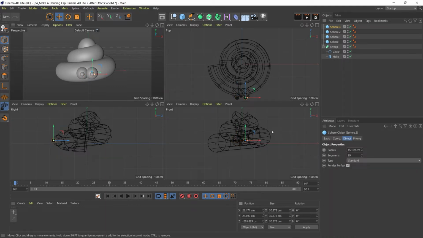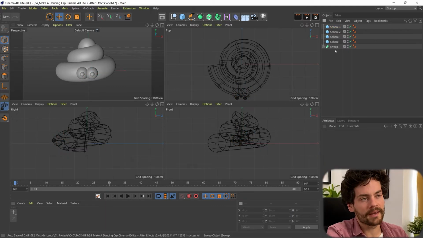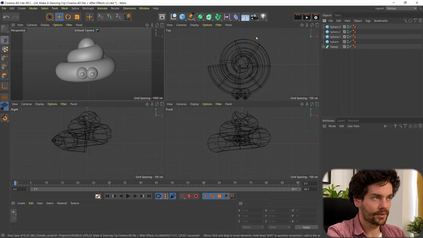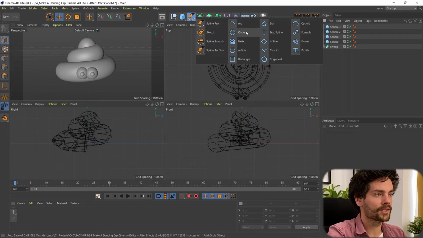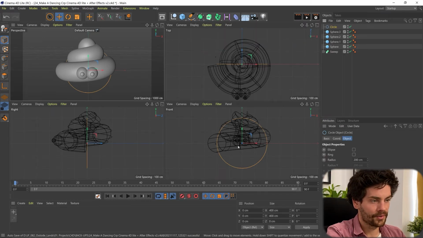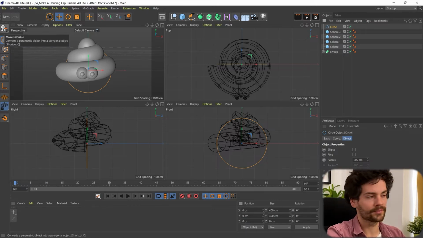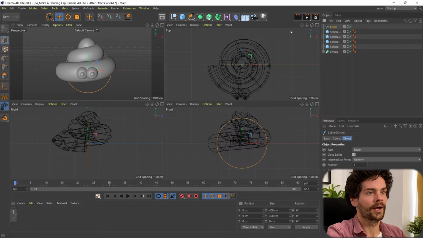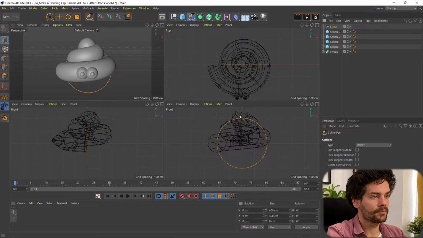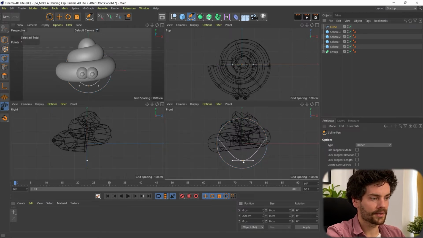So now let's make the poop's mouth. And we're going to use the same method like we made the body with this sweep. So I'm going to start with a circle, and in our front view we can model this. I'm going to hit this little button over here which makes the circle editable. And then if we grab our pen tool, we can see we can grab points on our circle now. We can grab that top point and bring it down into the middle there, something like that.